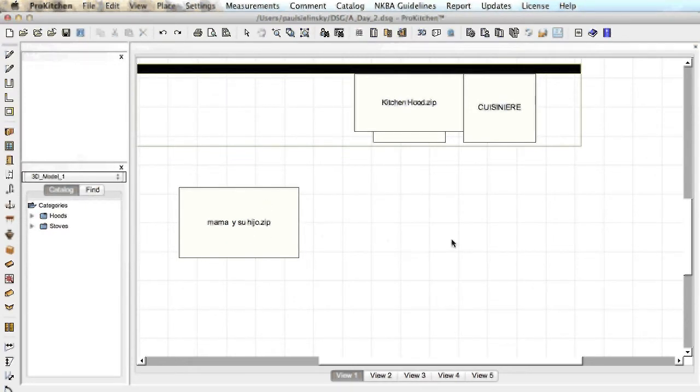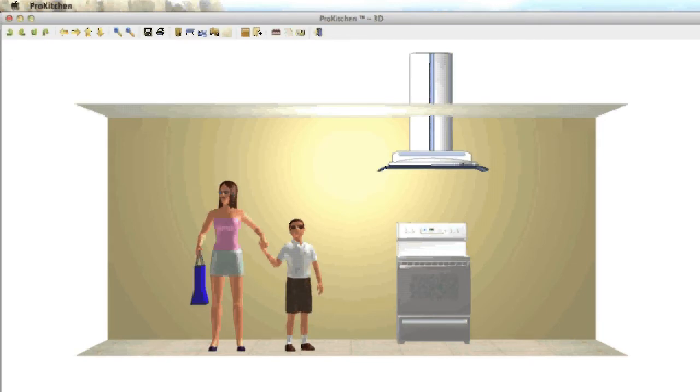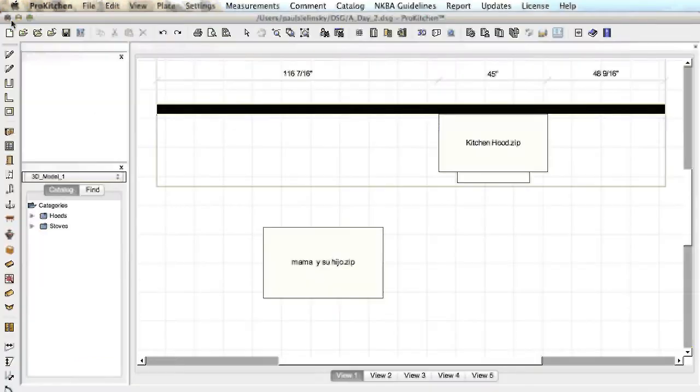So now let's take a quick 3D and see what we've got going. Here's our 3D with our family and our extra tall hood sticking out there through the ceiling. Need a little adjustment on that guy, or a taller wall, probably a taller wall for that hood. So that has been our 3D model warehouse. I hope you guys can find a lot of great use over it and enjoy this new feature.